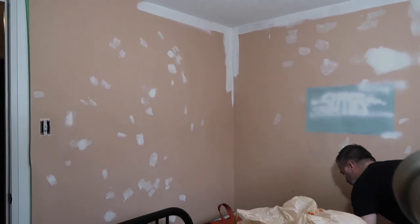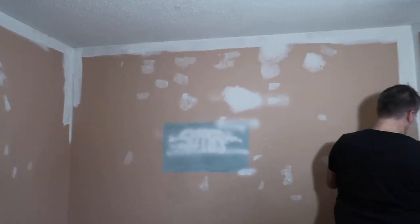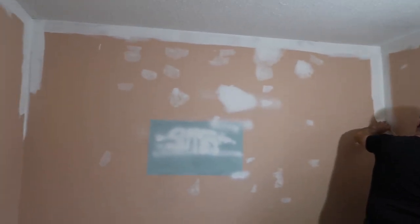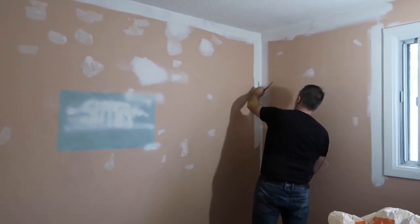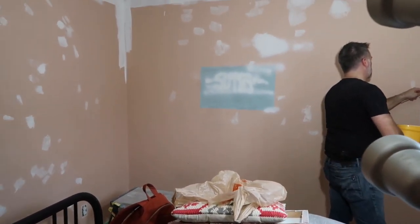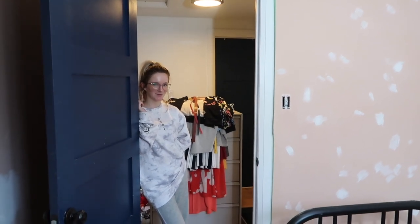All of the patches have been done — look at all the damage that was on these walls. Now he's just starting to cut. We're doing three walls in a color called Greek Villa by Sherwin Williams. That's going on all of these walls in her bedroom and in the closet. Then on the far wall where he's working right now — wait, what if I did my closet yellow? I feel like that would look really cool.